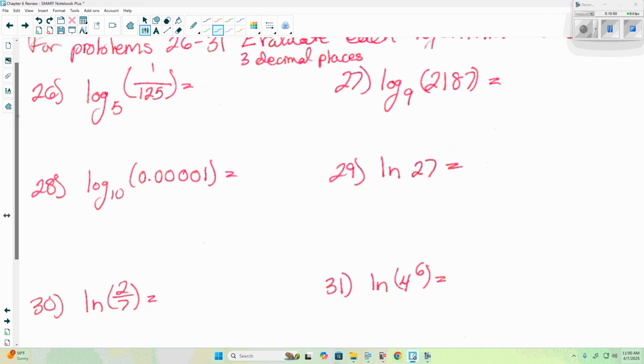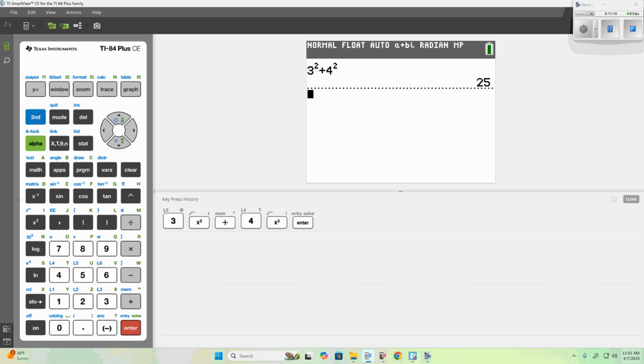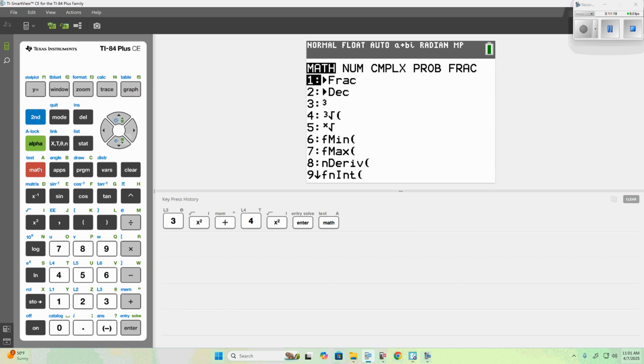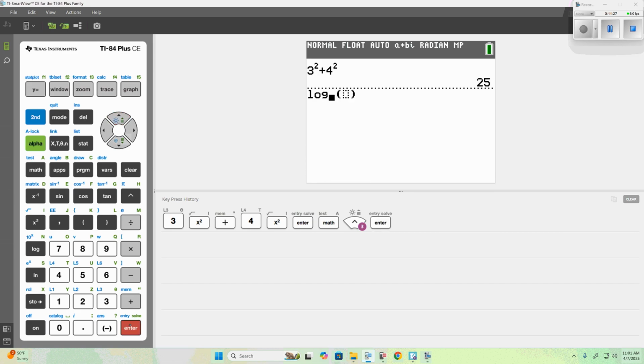All right. Evaluate each of these logs rounded to 3 places. Now, there's different ways we can evaluate this, and all of them are calculator-based. One, we can use the change of base formula to type them in the yellow calculators. I have a feeling you'll want to use the graphing calculator, the 84 Plus, because if we use this here, first thing we're going to hit is math, and then we're going to scroll up or down to log base and type it in.